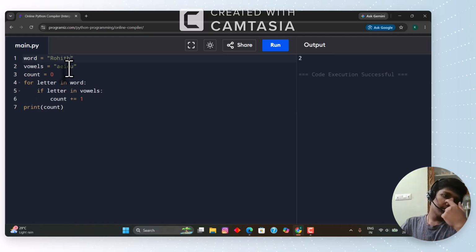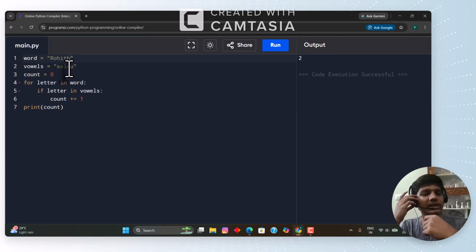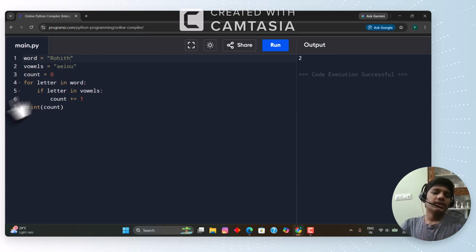You can use any variable like A, B, C, D. But here, for our convenience and understanding, he used the word vowels. If you don't want that, you can use whatever variables you want. Letter is also the same. Here you can use L also, or A, B, C, anything like that.